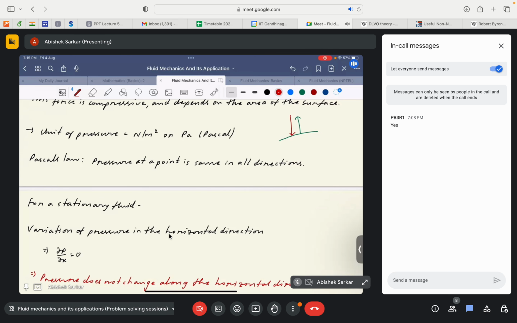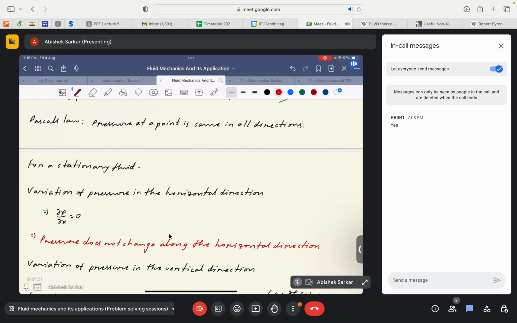Then we look into Pascal's law. I guess it was discussed by Professor Gupta, and just a brief definition is that according to Pascal's law, the pressure at a point is the same in all directions, or pressure acting in a fluid is transmitted in equal magnitude in all the directions and to the surface of the container, right? We will again look into it and see some examples or applications where Pascal's law turns out to be extremely useful in our day-to-day life applications.